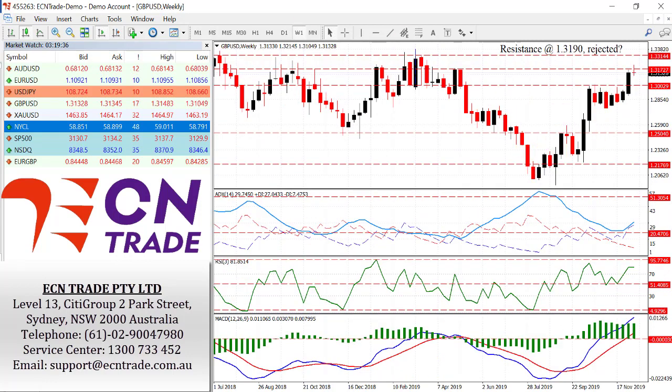The pound briefly looked above the 131.90 level overnight and posted a 132.14 high. We've got a doji in place and now some hesitancy in terms of taking the challenge higher. Still be aware of a bull trap above the level of 131.90, and from the rejection we could still see further play into the downside. All eyes turn to the UK election tomorrow to see what the outcome is.